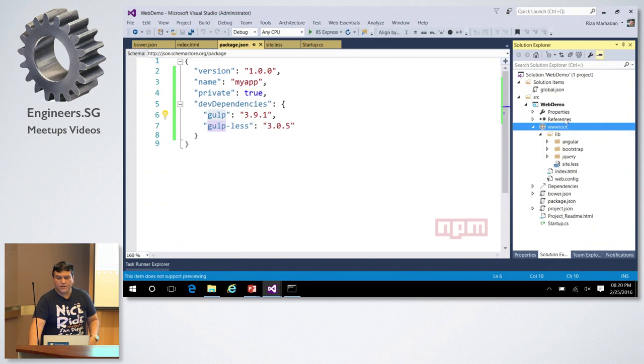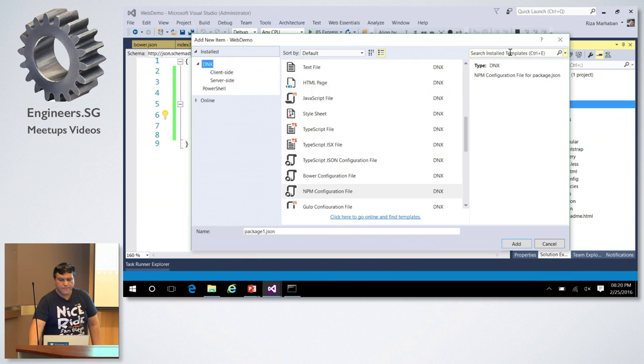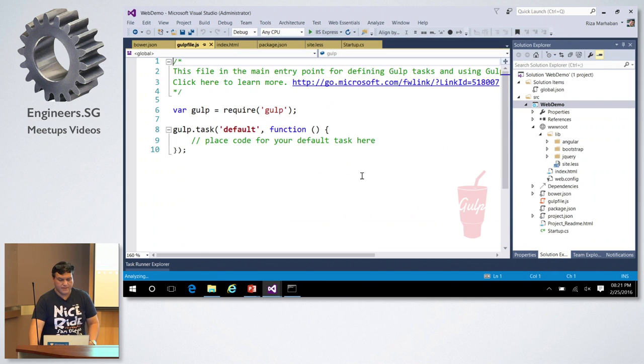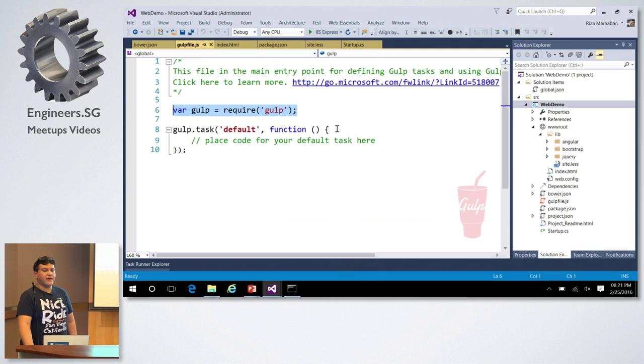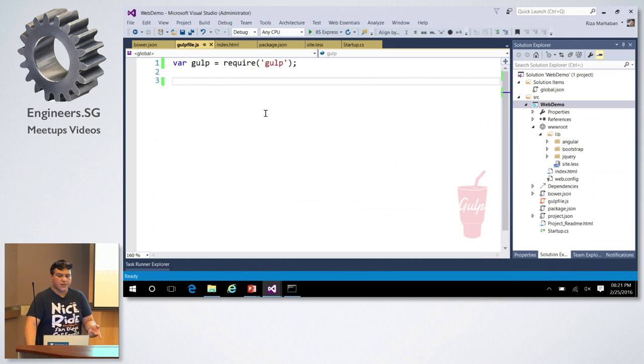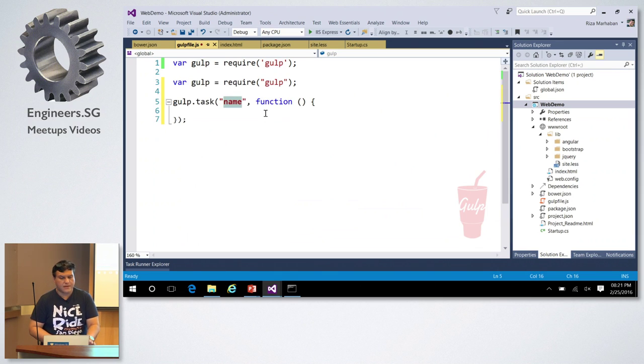You can use command line, or again, right click. You see, when I do like this on the right side, I'm not doing inside the content, I'm using the project file. Add new item. Gulp. Look at that. They even put this helping hand. So let's delete this. The good thing is, if you use Visual Studio, not Visual Studio Code, if you're still learning, see what I did? I just double tap, and they will create it for you.